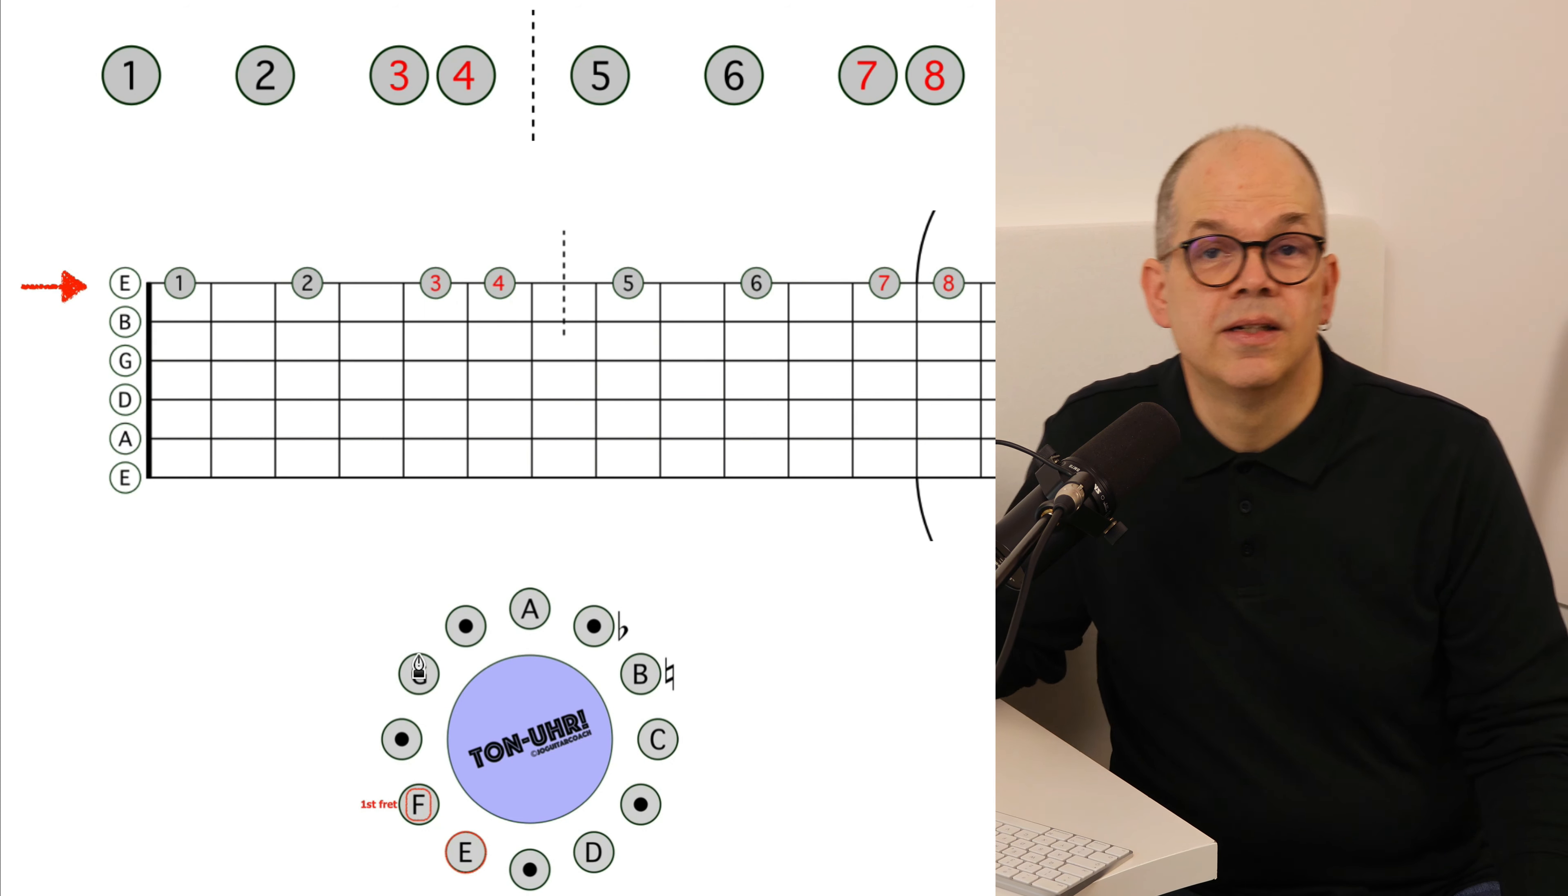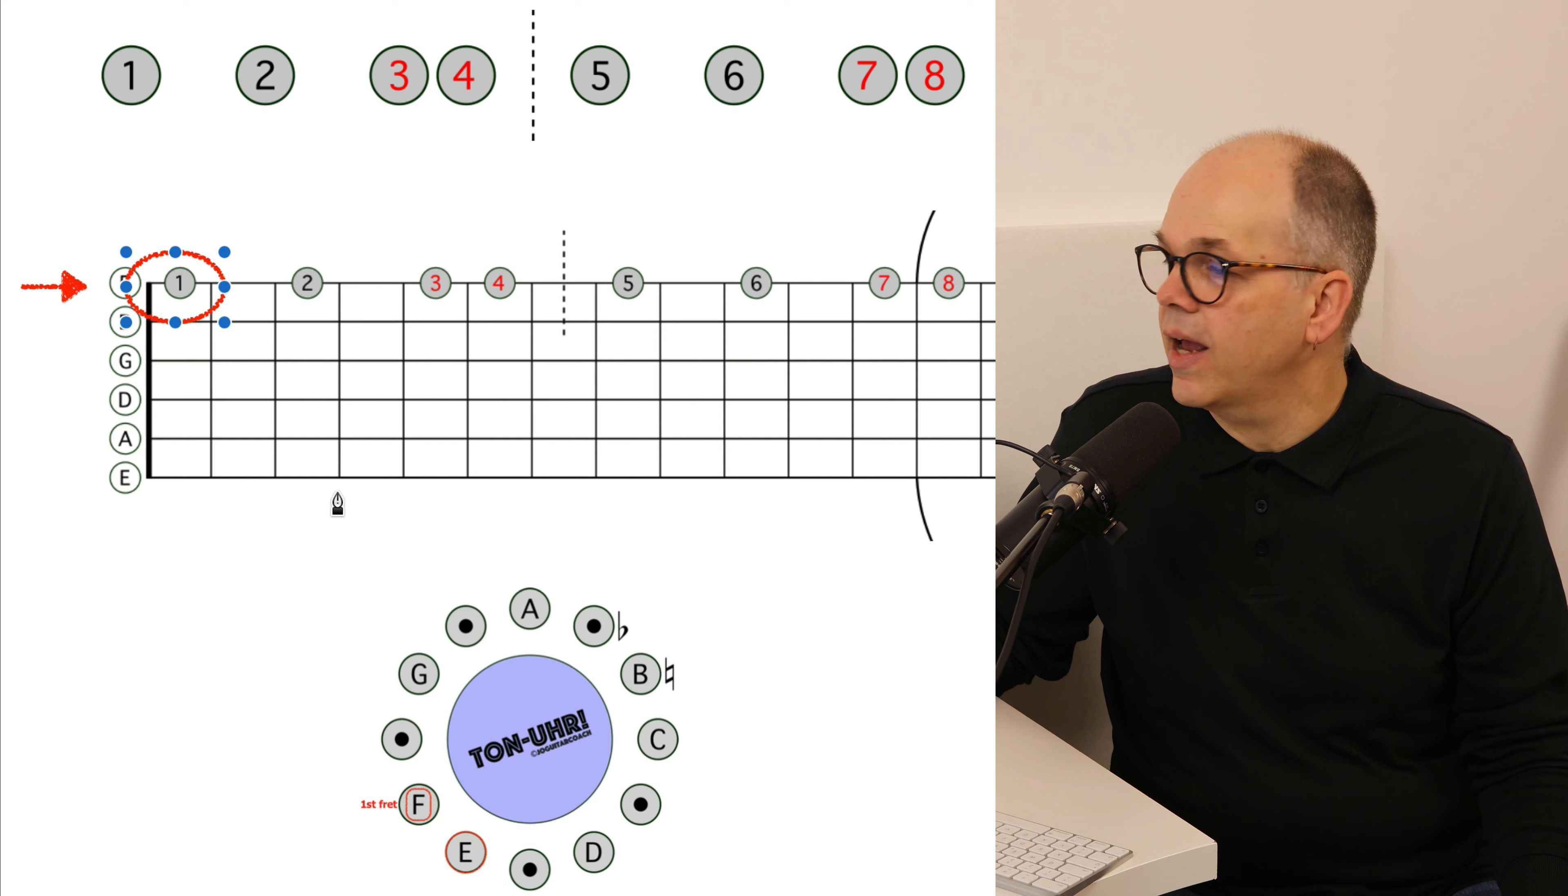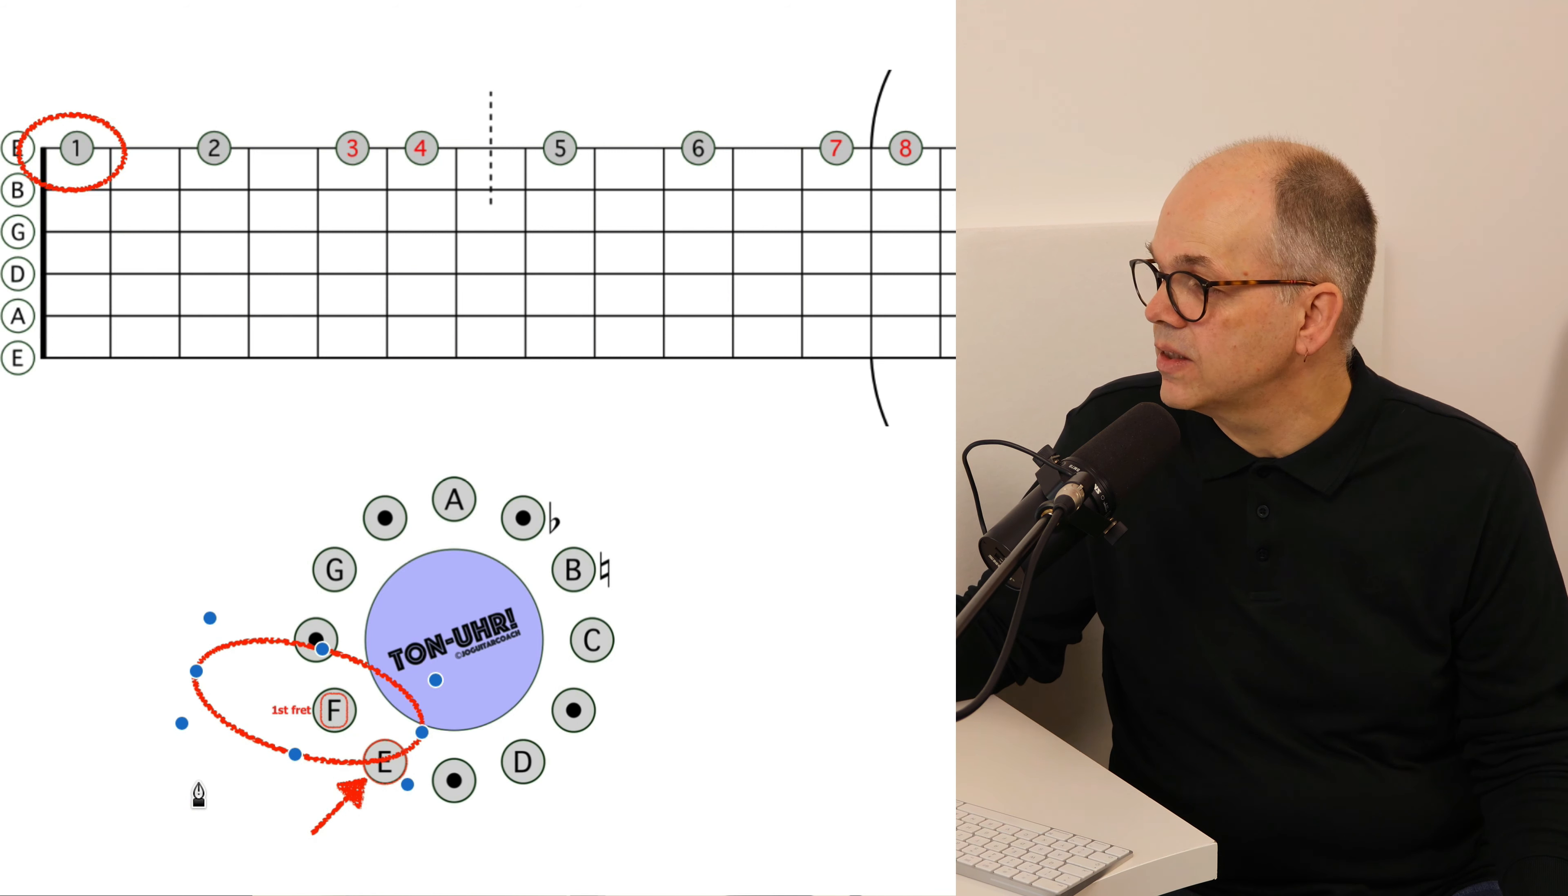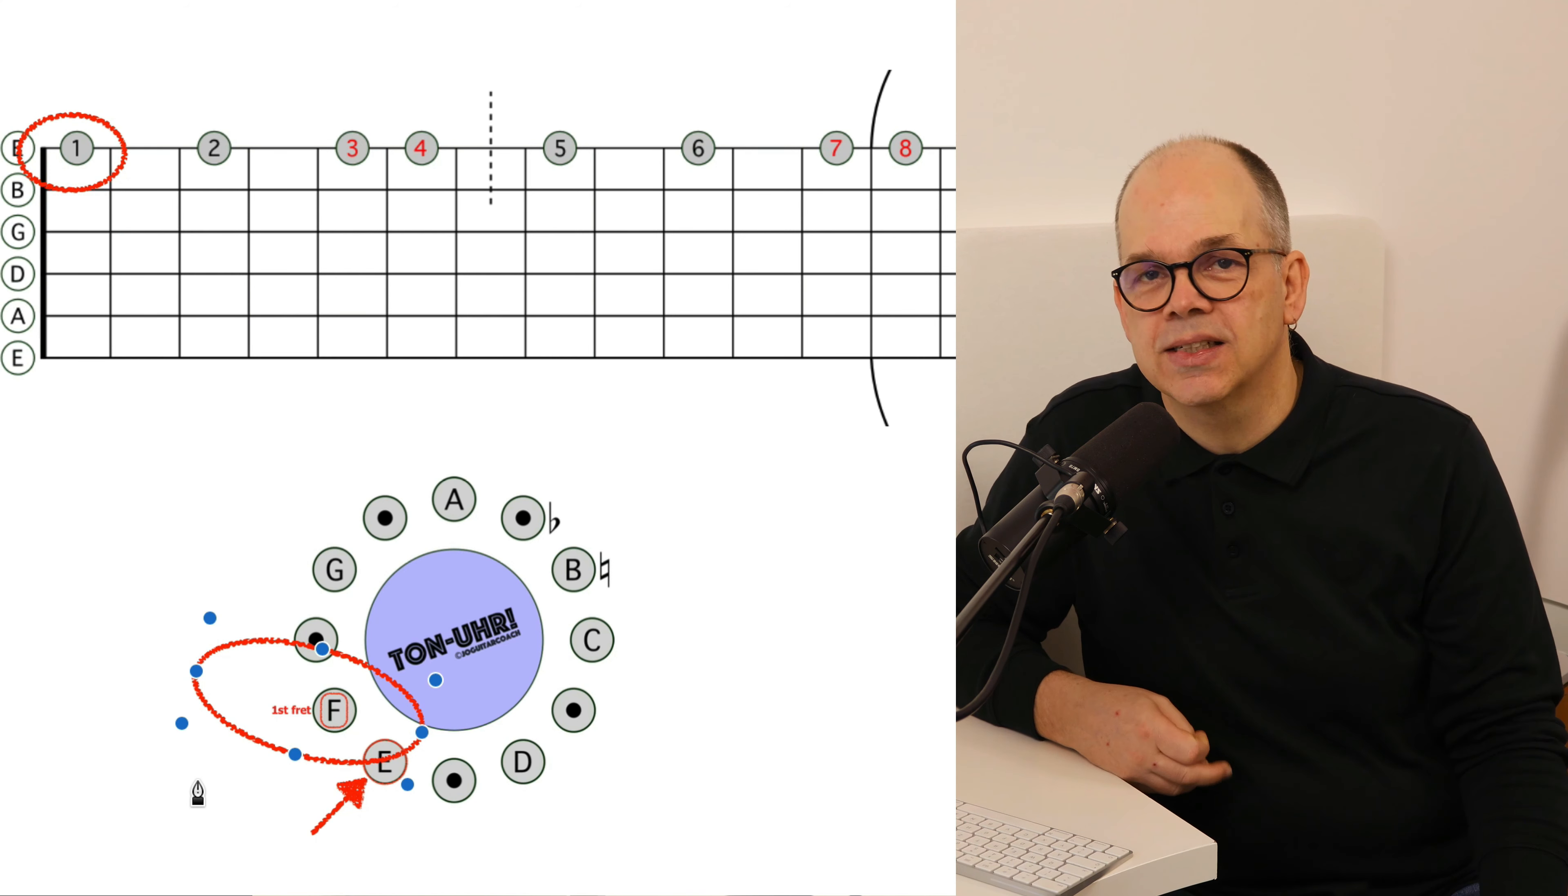5, 6, 7, 8. Question is, what notes actually do I play? So I have to discover what note is this, so I have the root. I am on the E string and play in the first fret, so my note is F. What I am going to play, and what I am already playing, not knowing actually what notes I play, just by using the structure of our hands, is the F major scale on the first string alone.